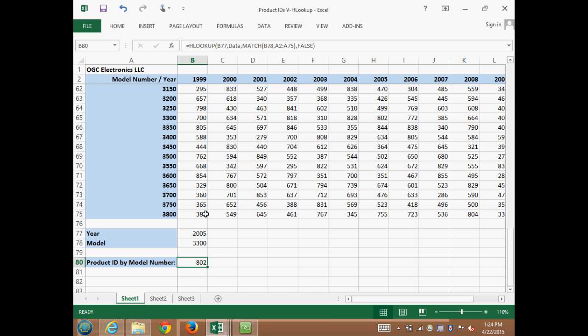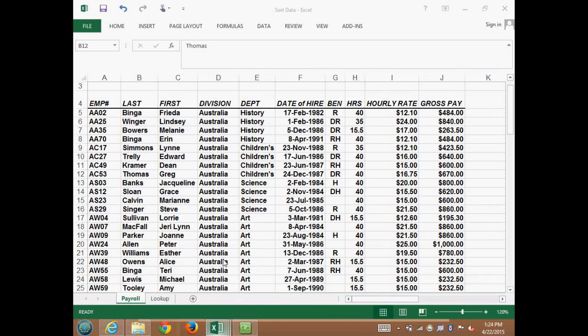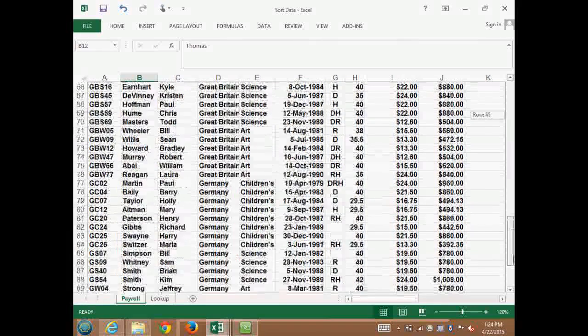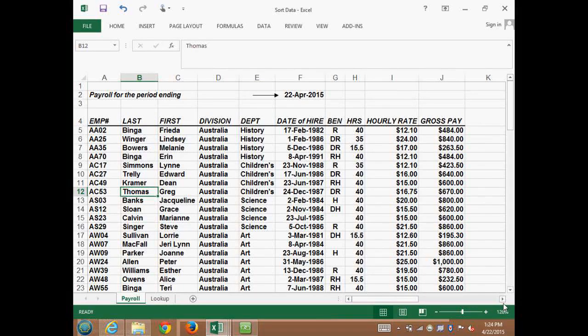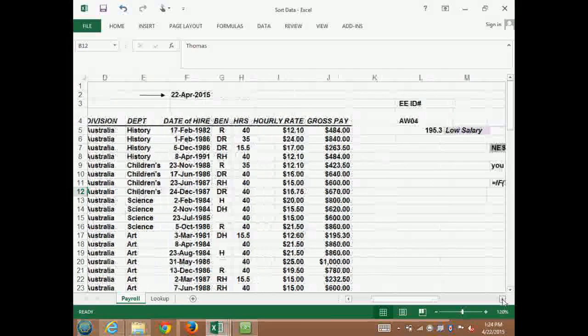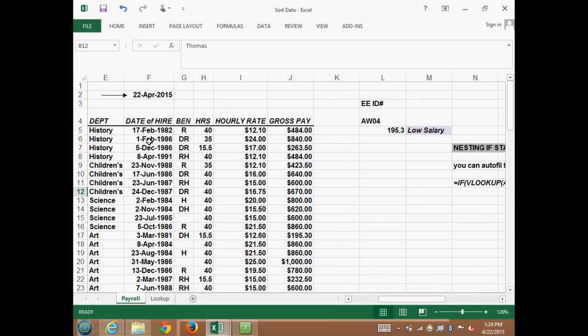Okay, so I'm going to go back to show you another example of nesting. I'm going to go back to this example where we had employees, about 95 of them, with different information. Originally we did a second sheet and looked up the information for the gross pay and the hours and so forth on a second sheet. But what I'm doing here is I have the lookup on the key number, the employee number in this cell, and then it's finding me the answer for column 10. So it's giving me that information for that employee.